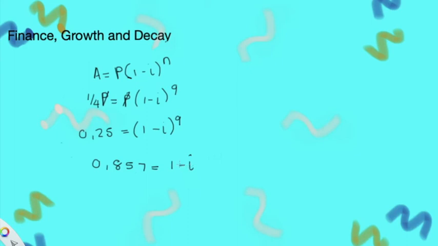We see here that our i in itself is going to be negative. So that minus that, we're going to get a negative value, and then we're going to have negative i. Then we divide it all by -1, and what we get is i, or you can just say this goes this side, i goes that side. What we get, if you do your calculator work properly, is 1 minus 0.857, which becomes 0.143, times by 100, we get 14.3%, which is perfect to the value of 1 decimal point.